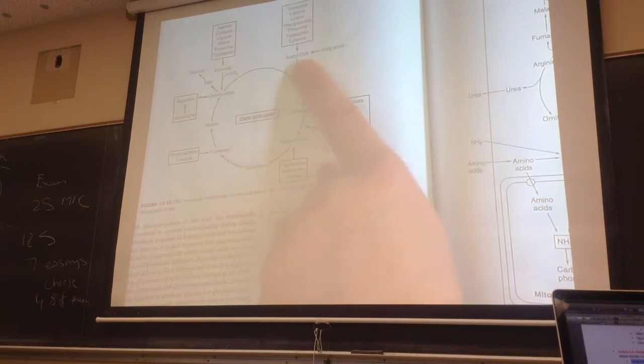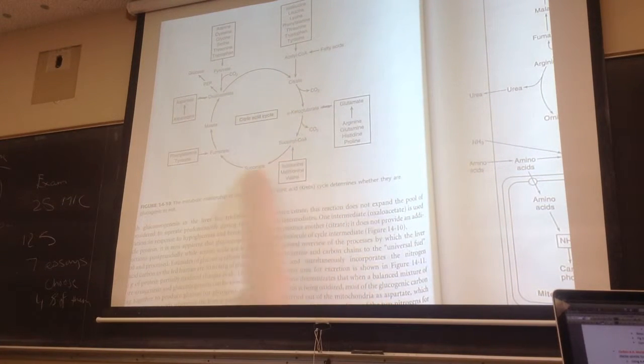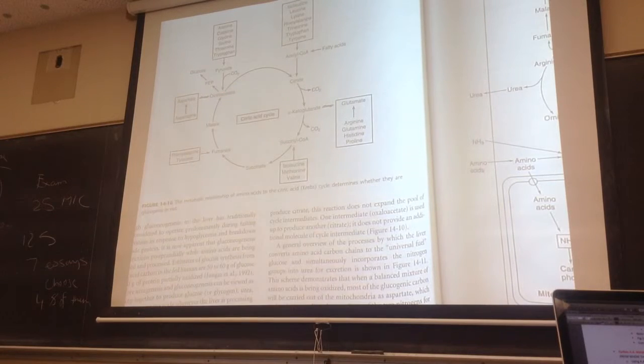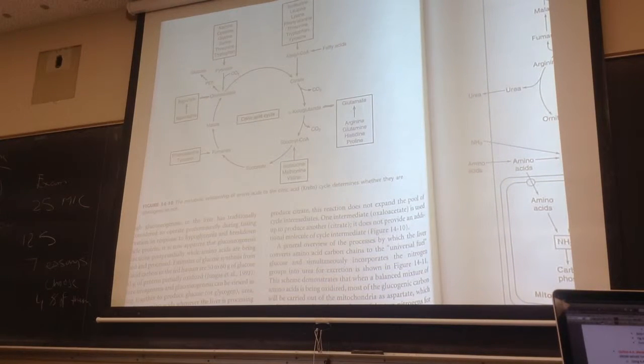When you learned it, you learned that you go from acetyl-CoA to citrate, right? And then you go through all the different intermediates, and when you go through, you produce ATP at certain steps, right? And then you get all the way to oxaloacetate, and then you can run through the mitochondria for complete oxidative phosphorylation, right?